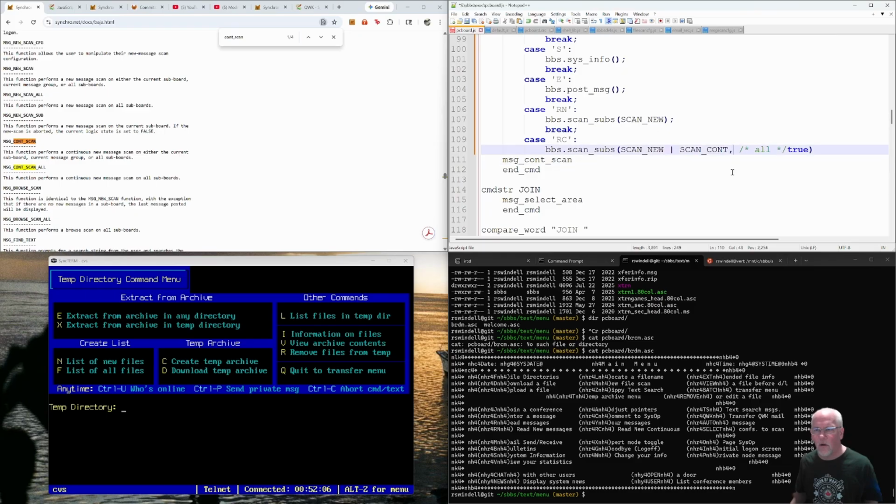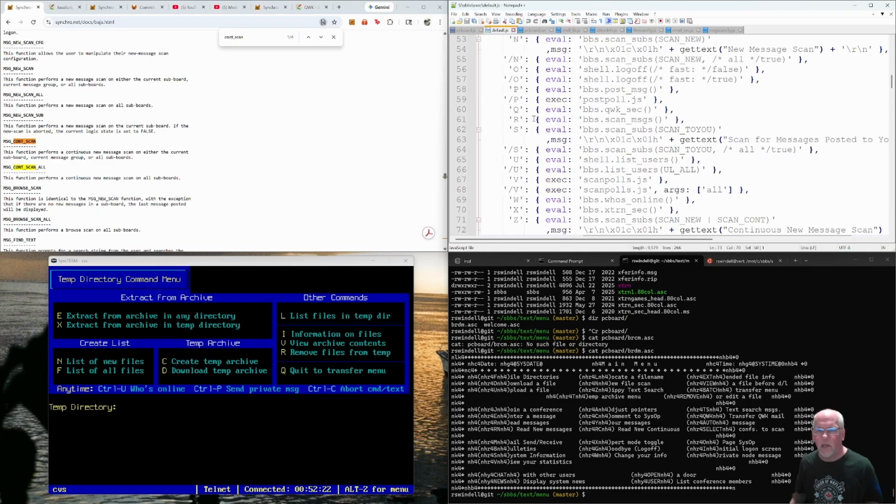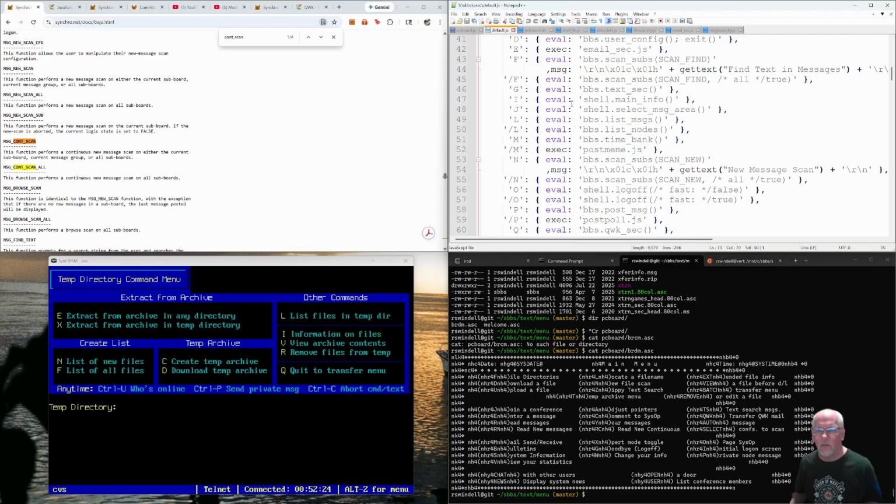So I'm going to take this all true out. So it's going to prompt for the scope of the scan, whether you want to do just the subboard, the current group, or everything. All right, this one's pretty obvious. Join selects the message area. It's a J command in the default shell, and it calls the shell function called select message area.